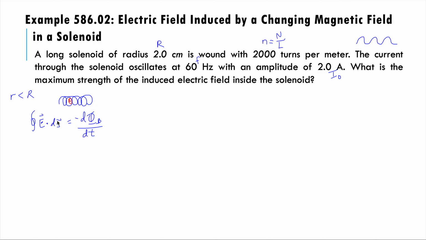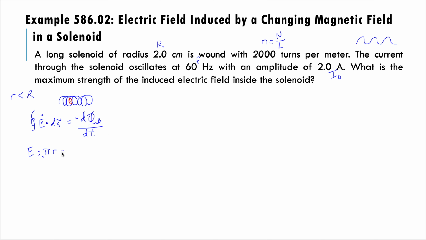All right, so over here, we know that inside the solenoid the field is going to be circular, and so it's going to be tangent to our path. So we know that E dot ds, the dot product, is just going to be E ds. E is going to come out of the integral because it's constant, and ds is just going to be the circumference of our path. So we're just going to have E 2 pi r, just like the previous example that we just did.